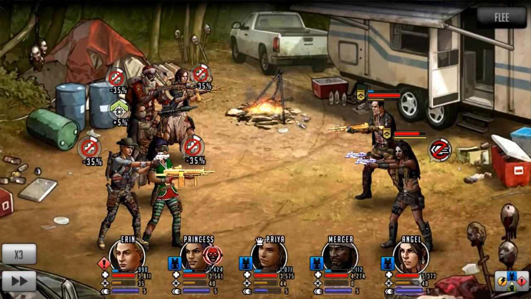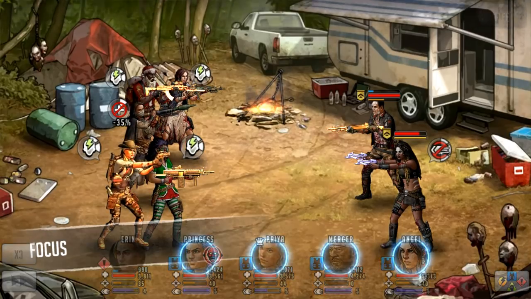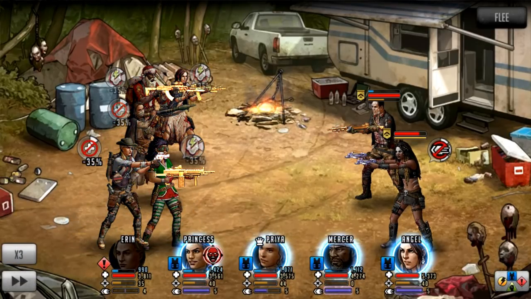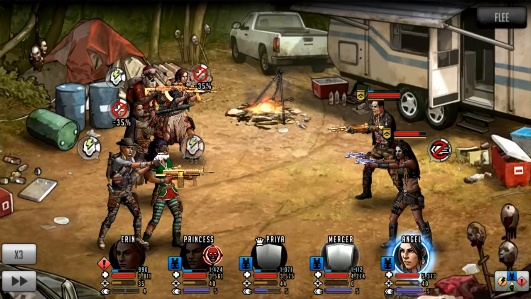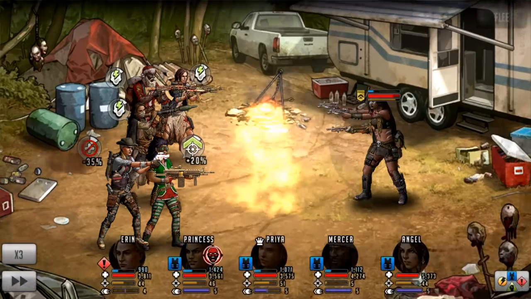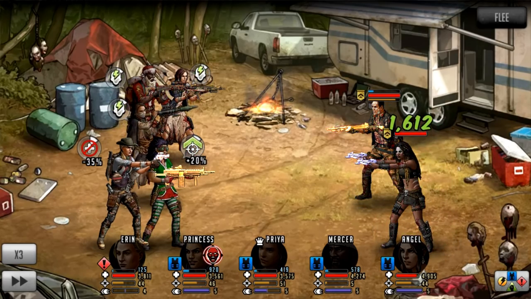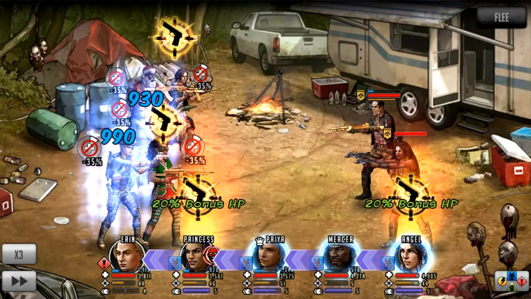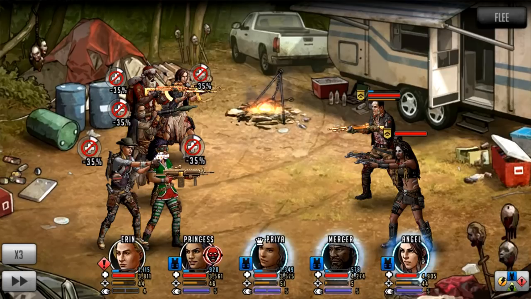So this is the second turn, and as you can see, Imani has got her rush. I am going to do my active to give everyone a 2-turn focus on my attack team, and then I'll just defend with everybody, and you'll see once her rush goes off, she does a little bit of damage, and 2 characters should have their focus removed. I believe it was Erin and Princess, because you saw the animation go over them, and you can see they've only got 35% heal reduction now, and obviously Princess is getting a bit of a buff because she was attacked once and she has got Berserker.